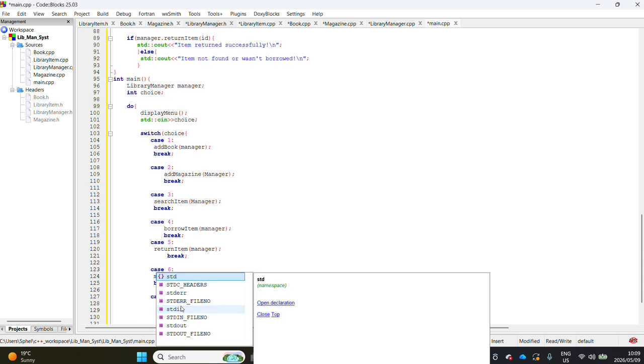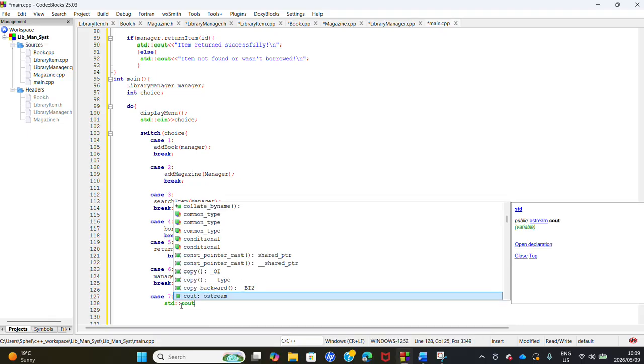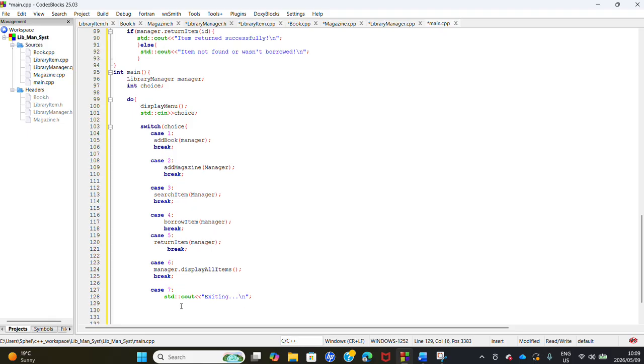So it's std::cout, then we're exiting. Now we move on to the new line. We're going to break. And as you guys are aware, there's always a default case for a switch statement.